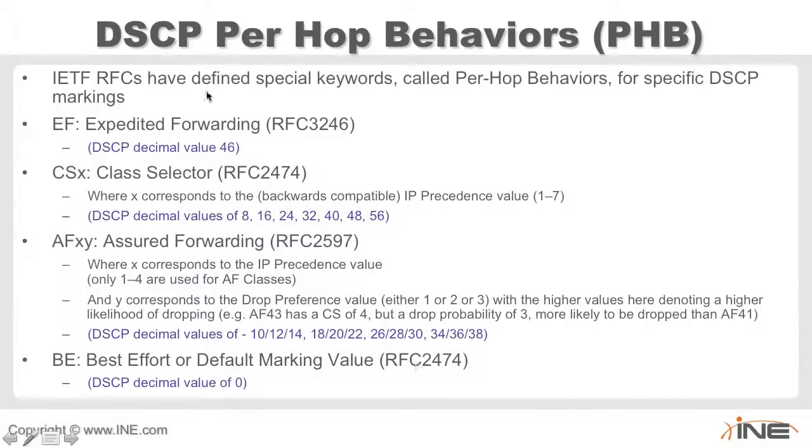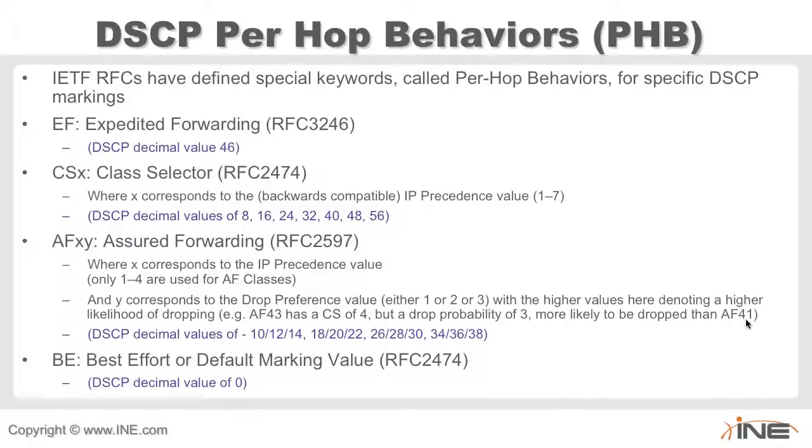Okay, now just because something is marked with AF41 and another class of traffic is marked with AF43, does this mean that every router will automatically prefer AF41 over AF43? Does this mean that they will automatically drop AF43 more often than AF41, because that last 3 is the drop probability, and a higher drop probability means a higher probability of being dropped? That doesn't mean that every single router or switch will automatically do that. QoS isn't configured automatically. It's up to you and I to implement it properly.